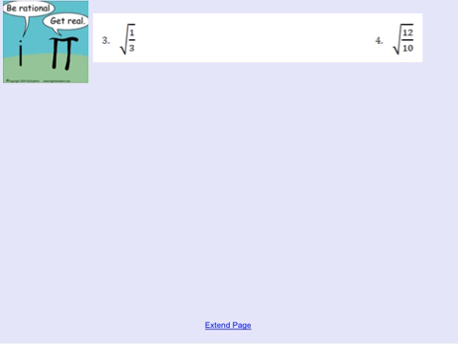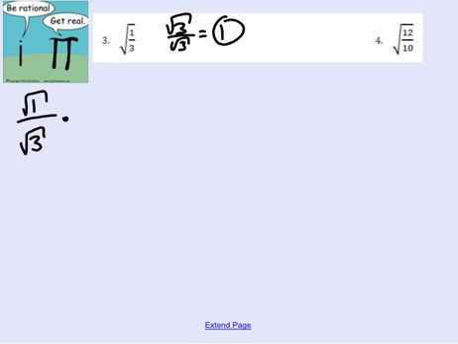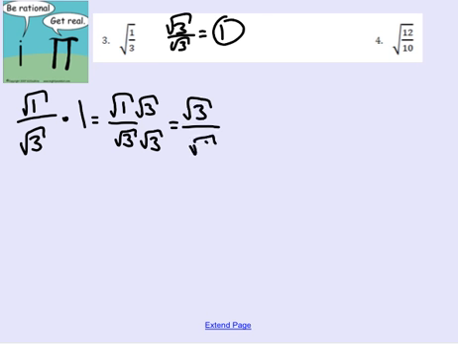So let's look at this. I would write this as the square root of 1 over the square root of 3. Now, newsflash for you, square root of 3 divided by the square root of 3 is actually 1. So multiplying by 1 doesn't change the problem. It's still square root 1 over square root 3. However, instead of writing 1, what if I wrote square root 3 over square root 3? Multiply the insides. 1 times 3 is 3. Square root 9. Beautiful. Square root 3 over 3. Some of you will look at that and you will want to simplify. But those are actually not the same thing, so that is our final answer.